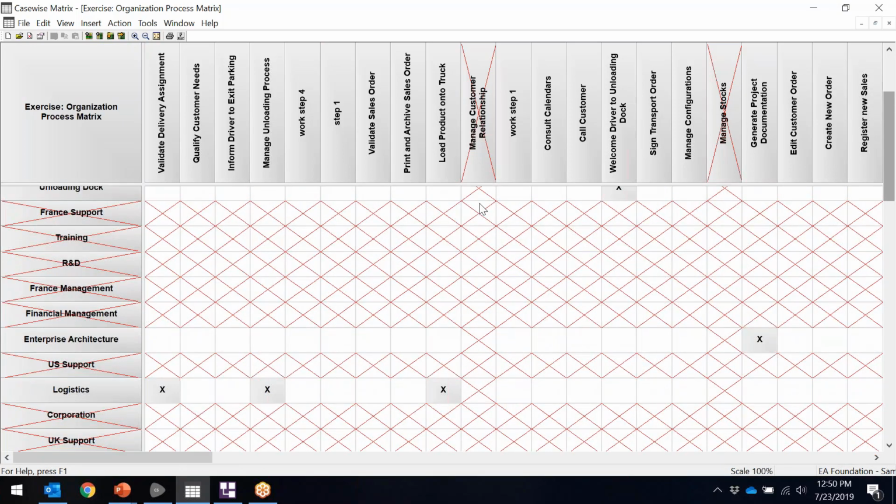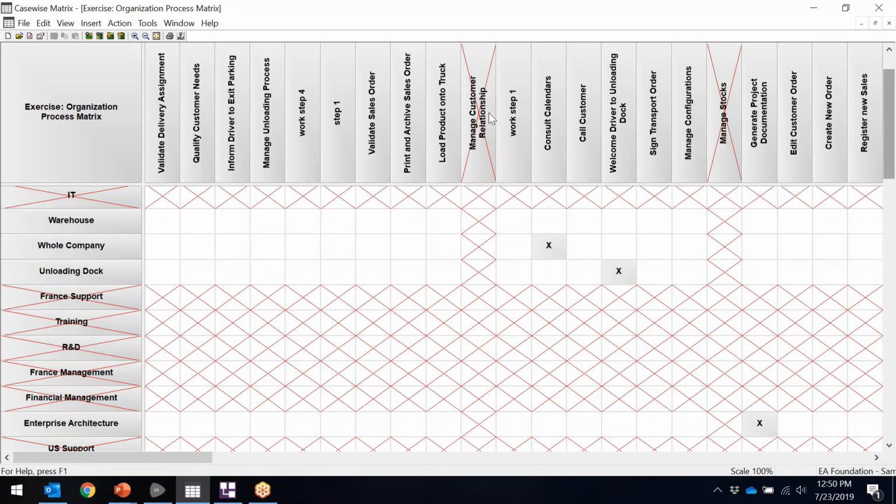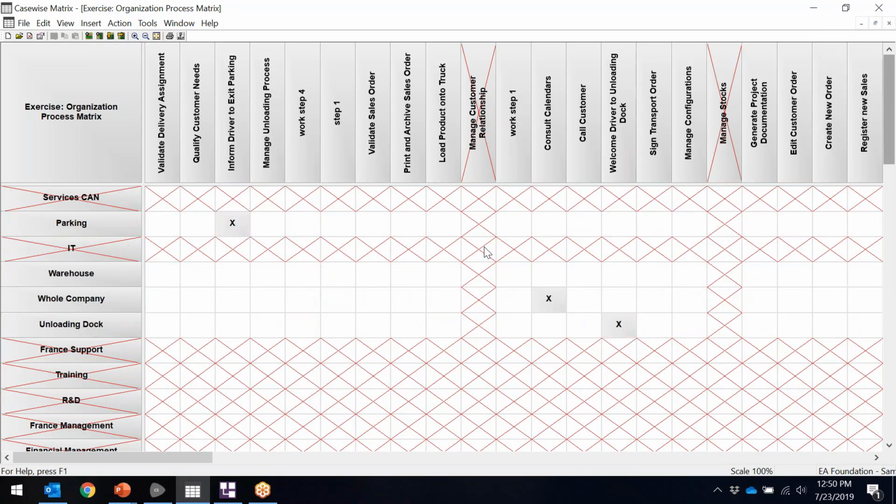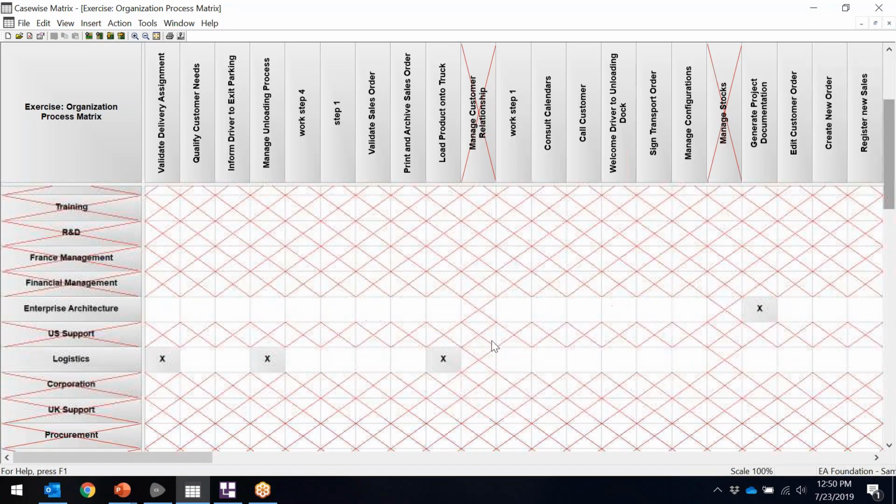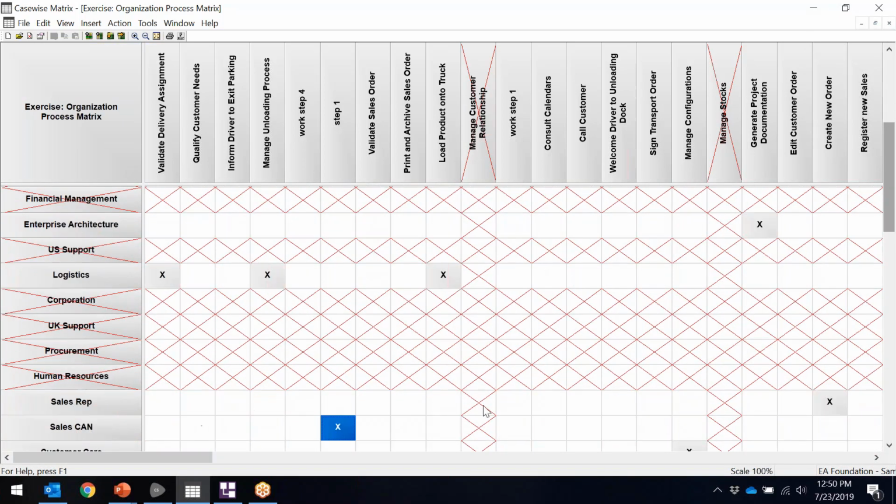And let's do another example of those. So let's say manage customer relationship. As you can see, has no associations. And so let's find someone who would manage the customer relationship. So here we have sales rep. And another way I can create an association is just by hitting the X on my keyboard. So you can't see me do something, but that's creating the same kind of association.